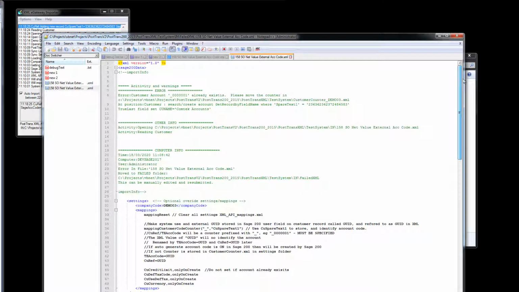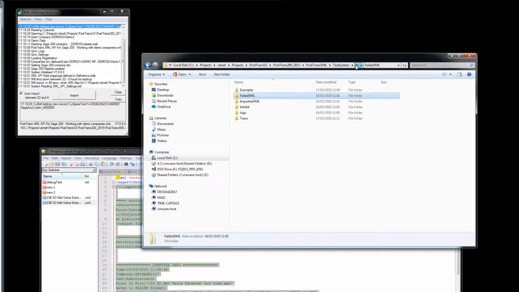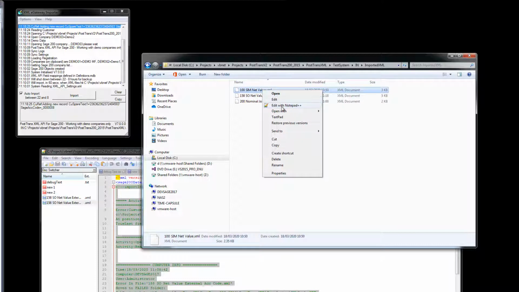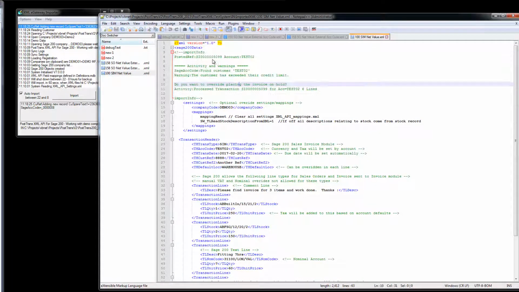At the top is listed all the error information, which you would have got in the email as well. If anything is imported and passes, and is not told to delete them, then at the top is appended a comment, very similar to the error, with the actual reference of the transaction. The whole idea is each file represents a transaction, so if it does fail validation, it can be resubmitted easily.